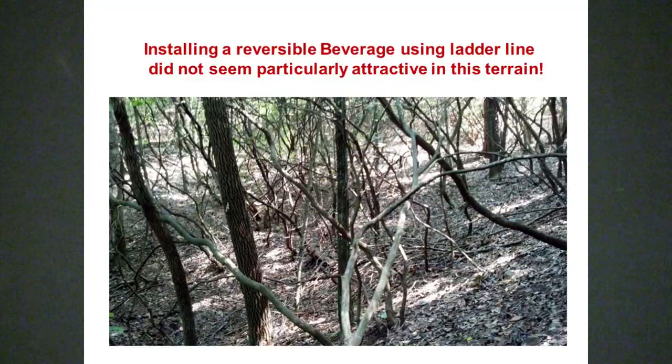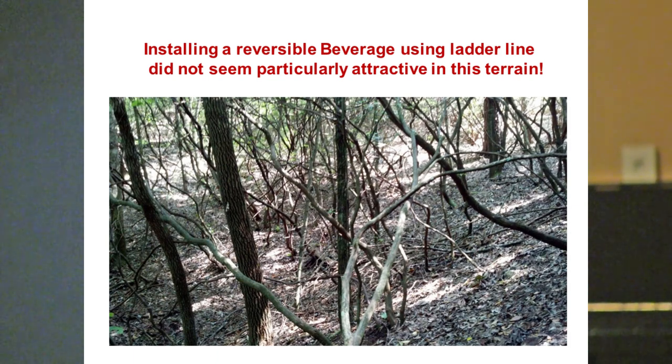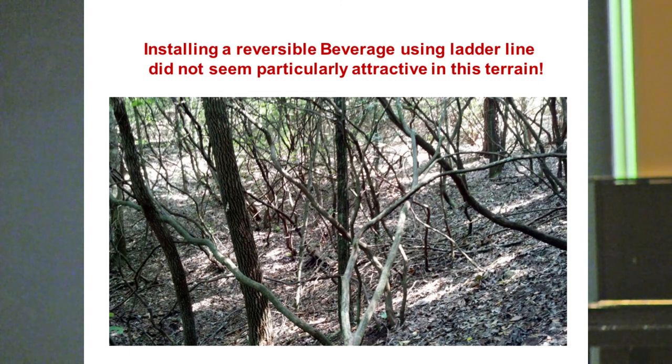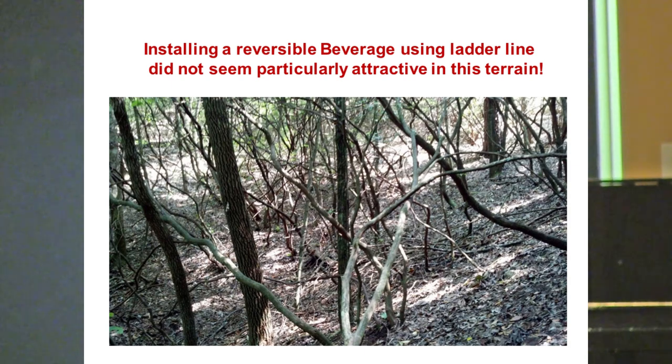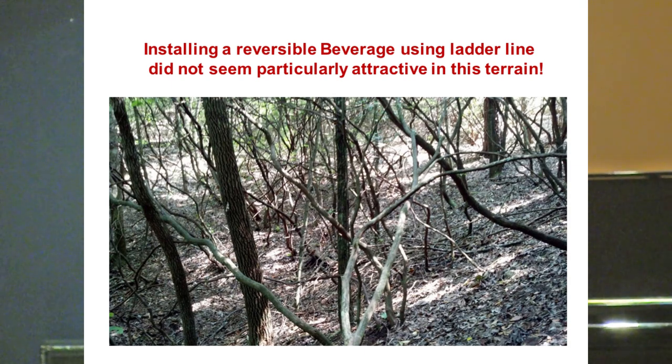Let's take a little tour of where my antenna is. When I first started considering a Beverage, you know, I looked at the DX Engineering reversible Beverage that's made out of ladder line. The thought of stringing ladder line through this just didn't appeal a lot.